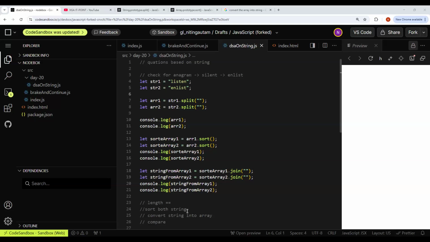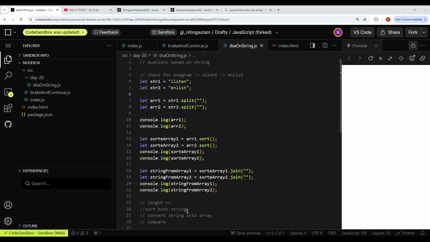For that, we have a sort method with arrays. That's why we converted our string into an array, then applied our sort method, and then converted the array back into a string. I know it looks a little complex, but you need to learn this.